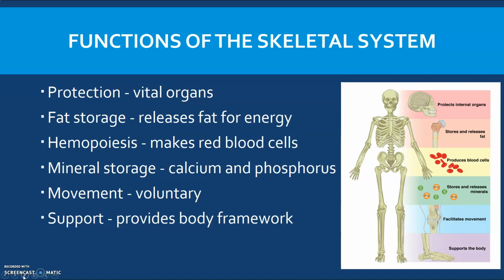Hemopoiesis describes the process of blood cell formation. Blood cell formation is a vital process carried on in red bone marrow. And red bone marrow is a soft connective tissue inside the hard walls of some bones. Mineral storage. In bones, you have minerals such as calcium and phosphorus that are stored.